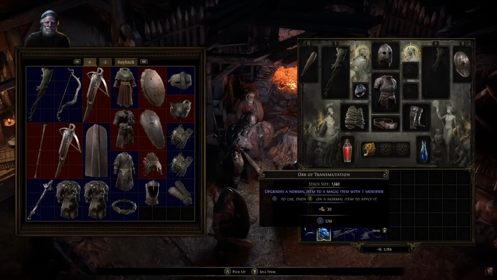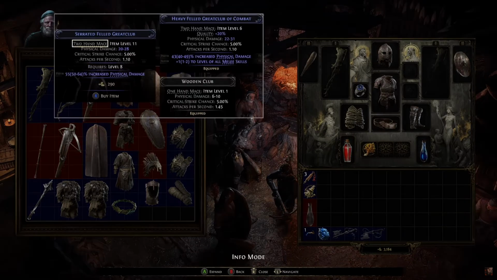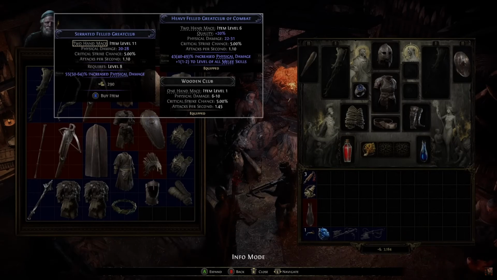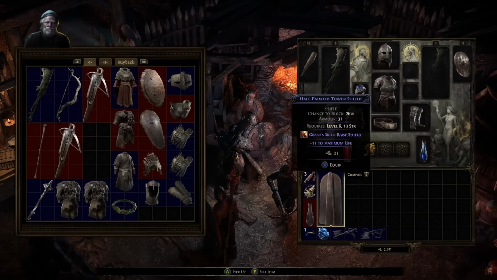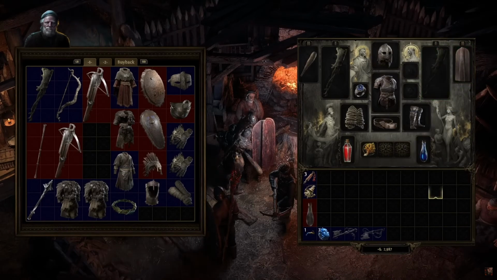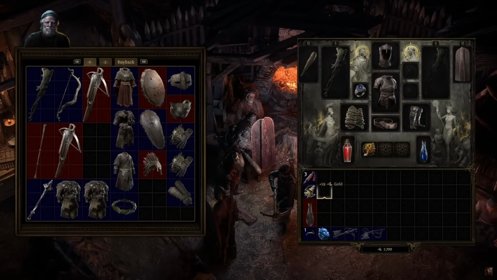My understanding is, if you're wanting to min-max, you're probably better off disenchanting your stuff early on to get... Why would he buy that? It's definitely not better than what he's got. Oh, okay. Interesting choice. So I'm assuming we don't get stats from our weapon swap items until we bring them out.